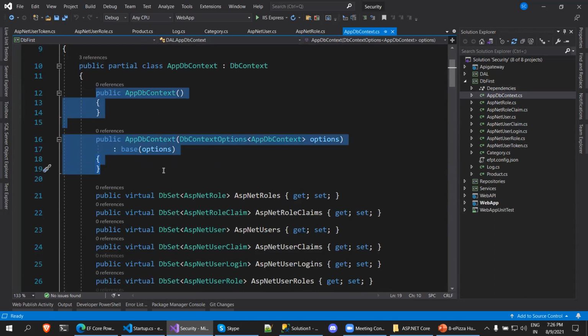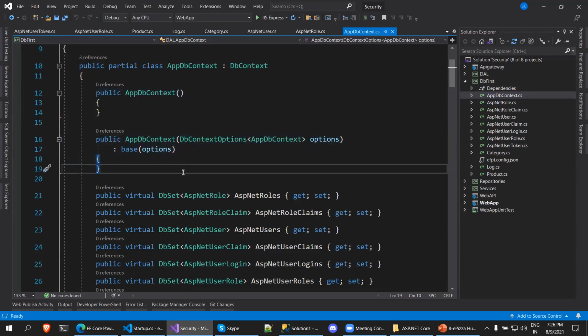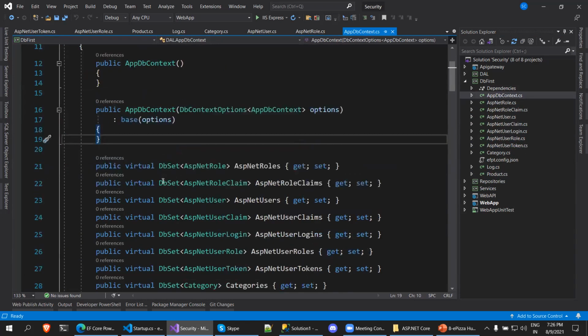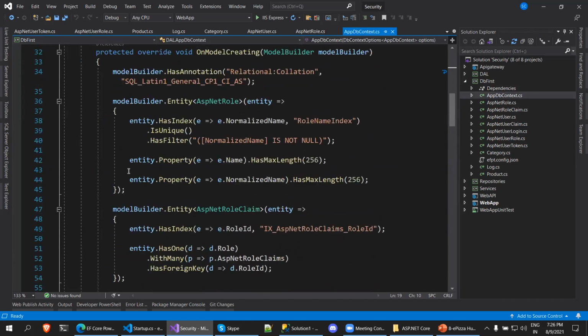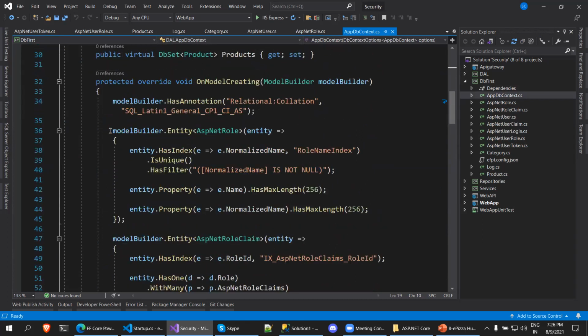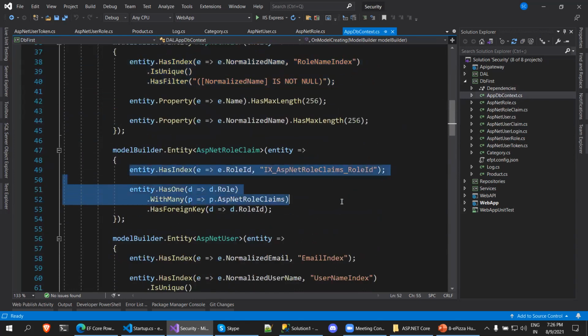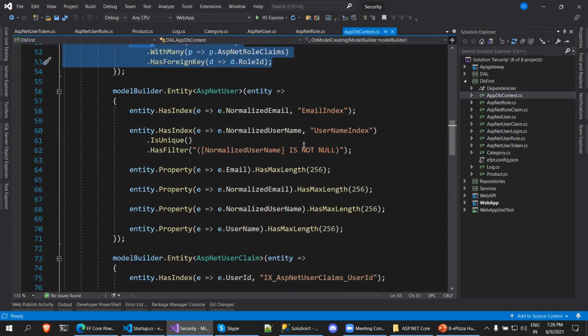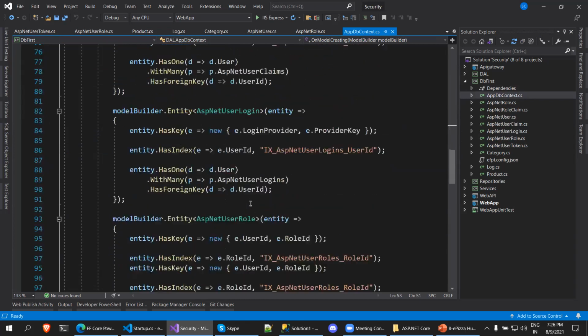So the code we wrote ourselves last time, now it has generated, you can see. And here it uses ModelBuilder entity, ASP.NET role, then normalized name as index, property name, this way. Everything is generated like this.